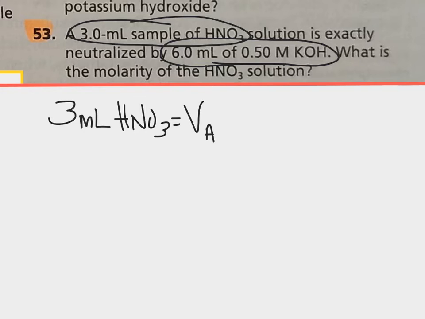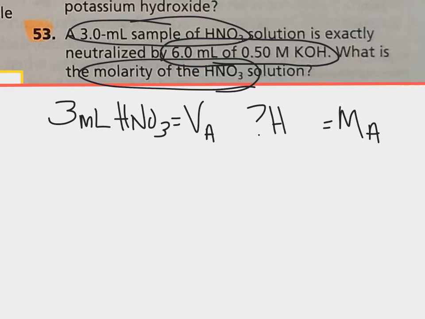So because of that, I know my volume, and I'm going to label this VA because I know it's a volume of the acid. Now, I want to eventually know what the molarity of nitric acid is. So I am looking for the concentration or molarity of the acid, which I do not know. So that's going to be the thing that I'm really going to be looking for. Do I know exactly how to do that yet? Not necessarily, but I'm not panicked.